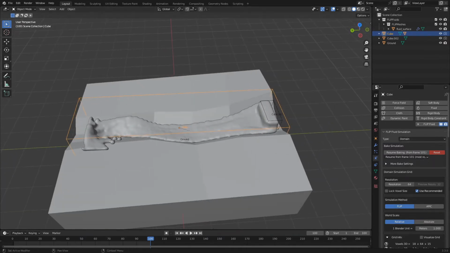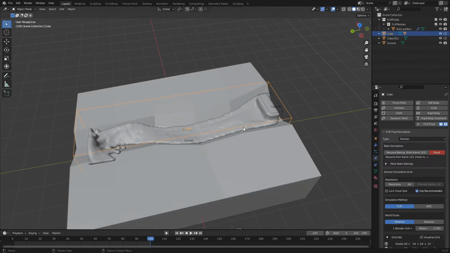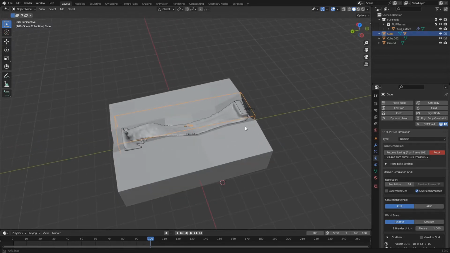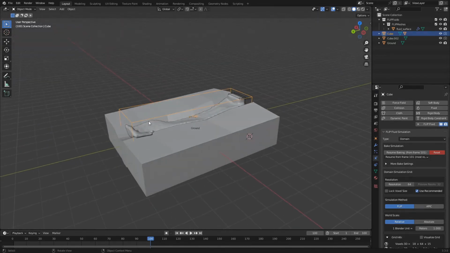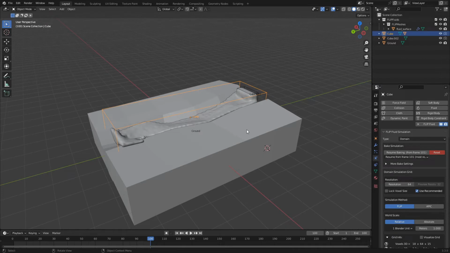For Mantaflow, so the default Blender fluid simulation, what you can do is just select which sides of the domain are supposed to pass water through. So the water will just disappear as soon as it leaves the box here at one of the sides. Now it's finally ready to use Vortex. We can forget about all the simulation settings now and move on to the shading tab.